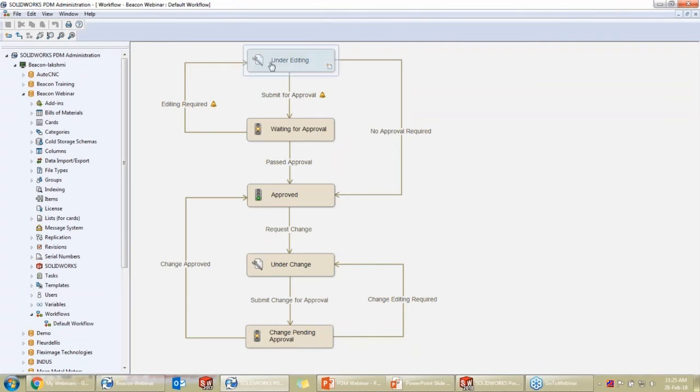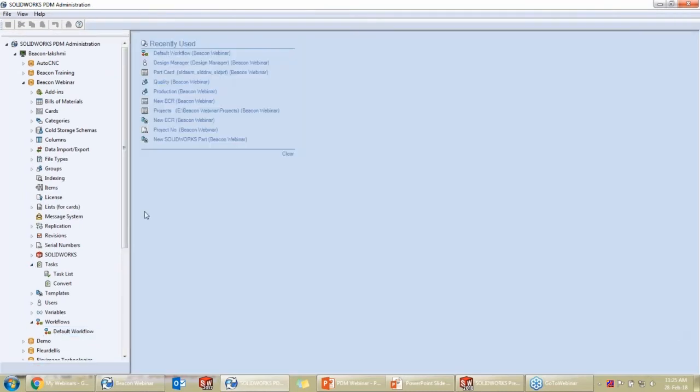So if there is a particular drawing that I want to push on to production, every time I give the drawing file, I have to manually save it as a PDF and then probably give it a printout. All of these can be avoided and made paperless by using these convert tasks. I can set it up in such a way that every time I say send to production, it automatically picks the drawing file, converts it into a PDF, and then saves it in the particular folder for production as well.